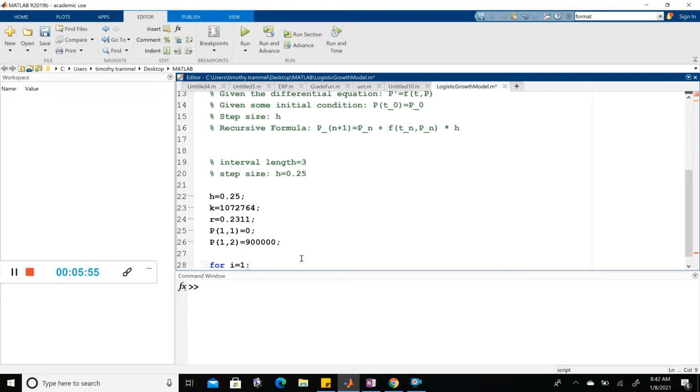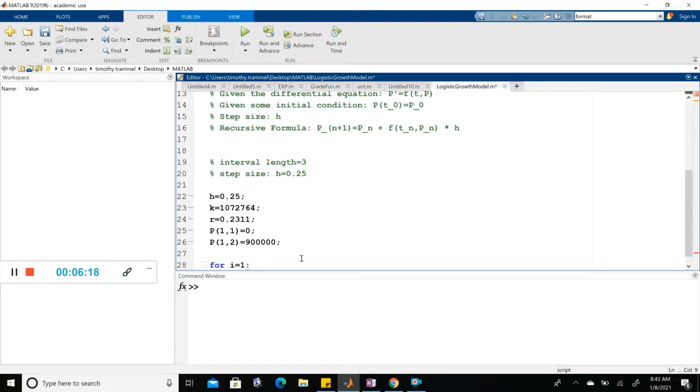It would take 1 calculation to get to 0.5, and then 1 more calculation to get to 1. We're going to have a similar thing here. Now let's think about an interval of length 1, and if we let h be 0.25, how many calculations will it take us to get to 1?